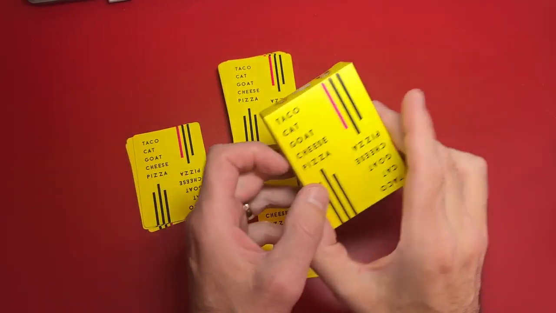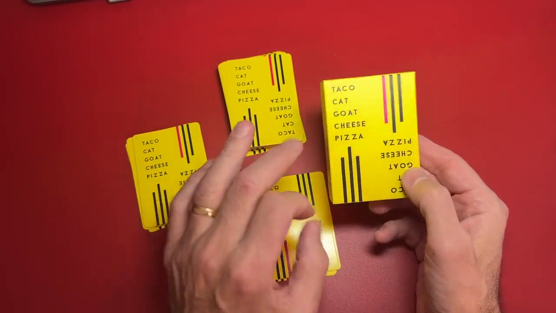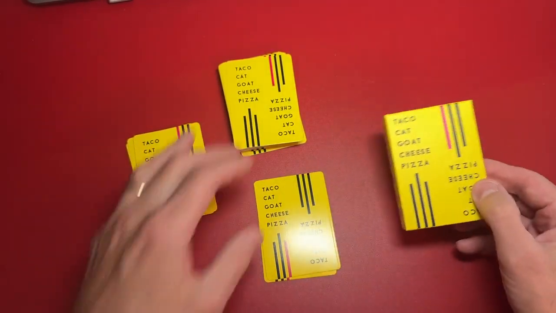Today I'm looking at a card game. This was gifted to me by the company. It's called Taco Cat Go Cheese Pizza. Kind of cool, kind of fun. So I'm going to explain to you how this game goes. It's really kind of fun. It's fast paced. It's exciting. There's a lot of cards here.